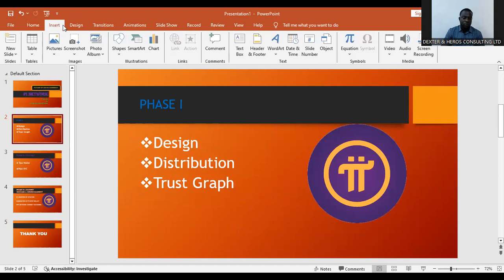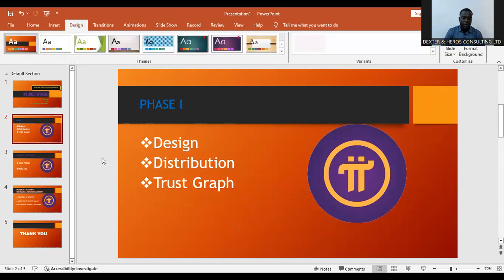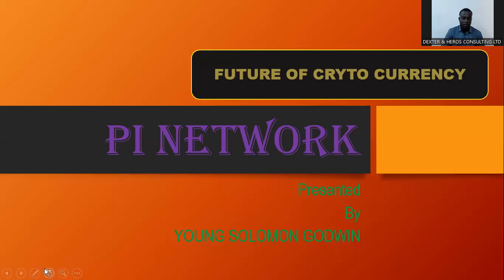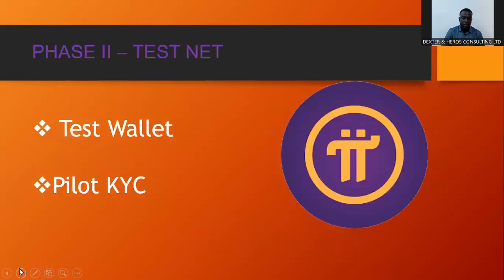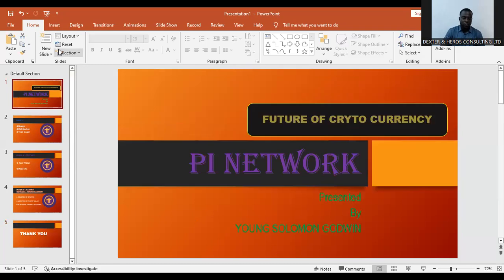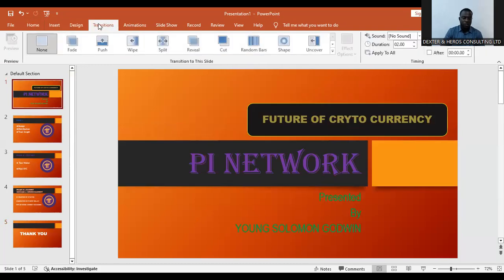And we talked about the design pattern, which we came up with this very design. We also said we can display it this way. By the time you press next, it moves to the next slide, and then you're done. Then, of course, you can end the slideshow. That's what we did. Now, just to beautify your slides, you may want to do what we call transition.